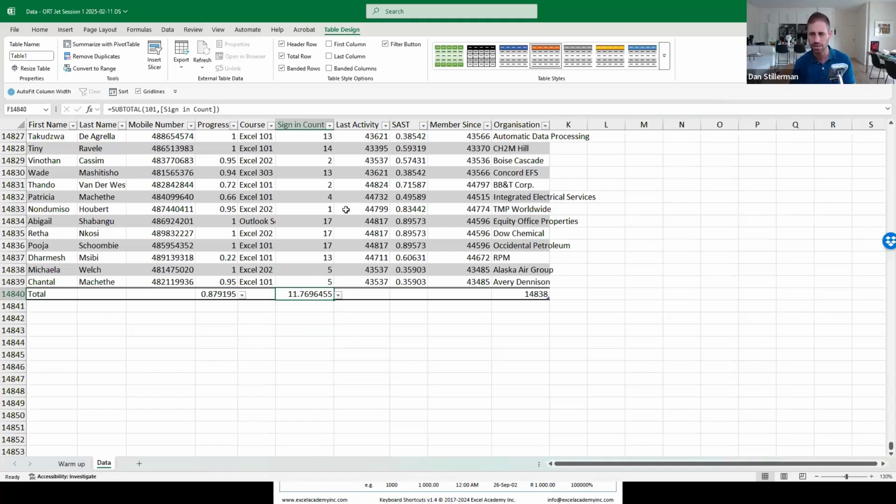What do you think is the maximum number of sign-ins onto our platform? Let's have a look. So the max, once again, we press Alt and down to activate the drop down. We go to max, and somebody logged in 3,269 times, which must be a glitch. It must be a system error, or the person is just super eager, or procrastinates a lot and logs in, logs out, logs in, logs out. So it's a bit of a strange one. The minimum is probably 0. There we go. And the count, that makes sense. The count is the number of people.